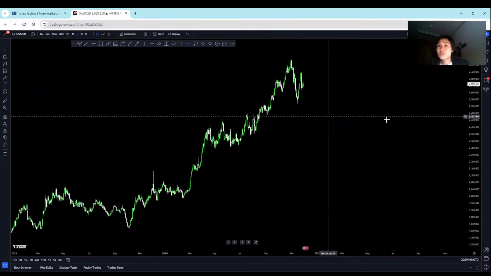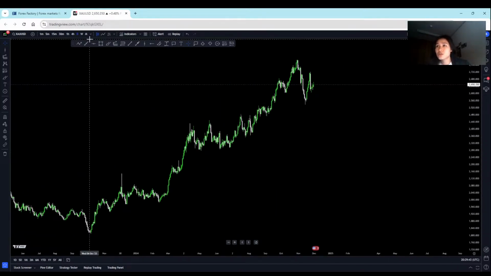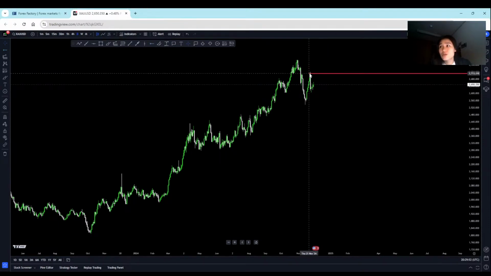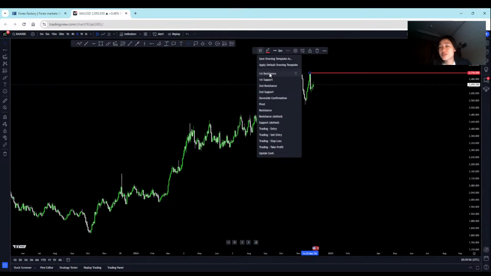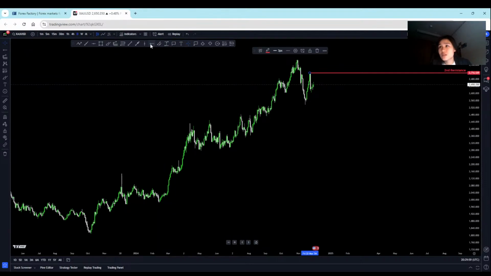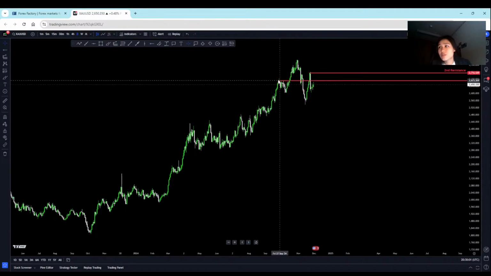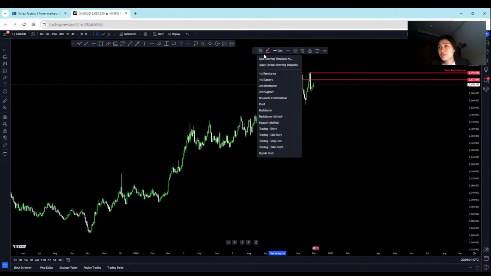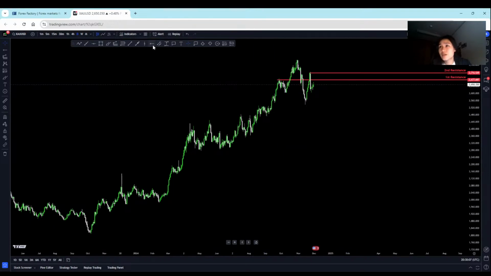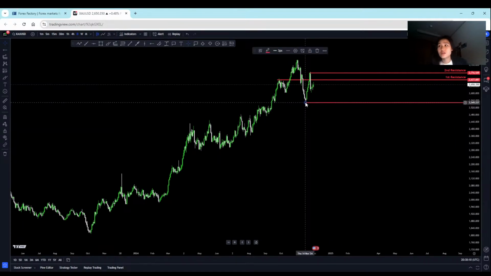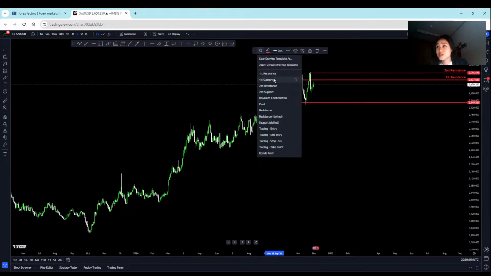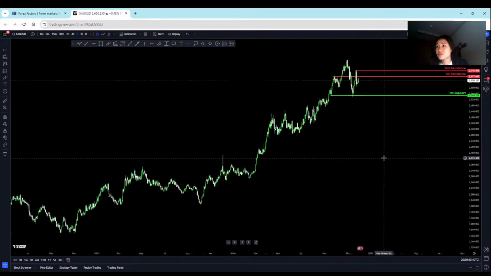Okay, maybe I'll work from a top-down approach. So I'll add the horizontal levels on our daily time frame first, and then we'll do our analysis on 4 hours. So this will probably be my first resistance, maybe second, and then my first up here, where prices currently are at. And then for my first support, this is our first support up here.